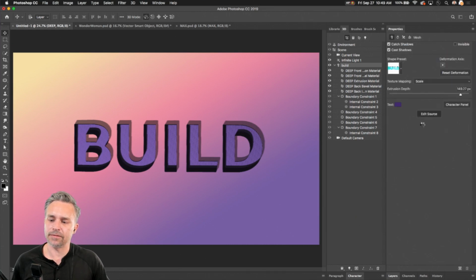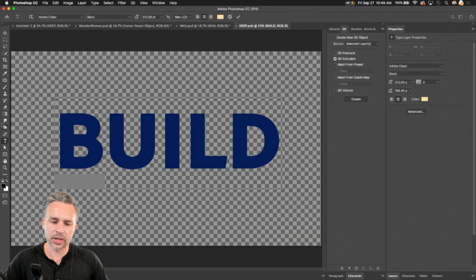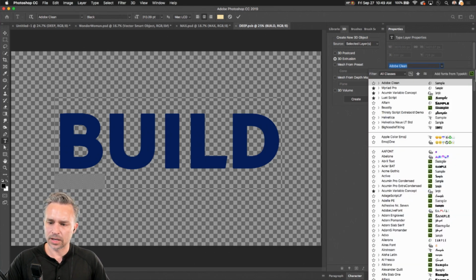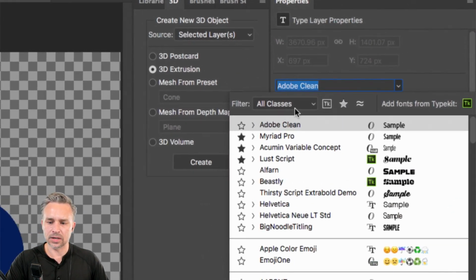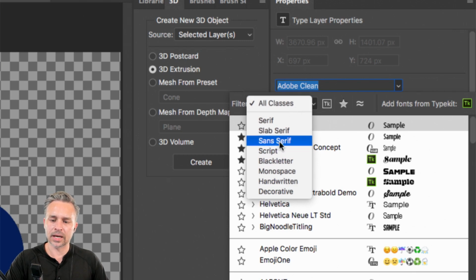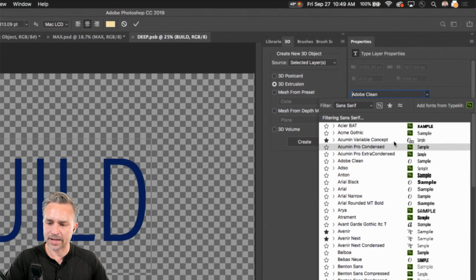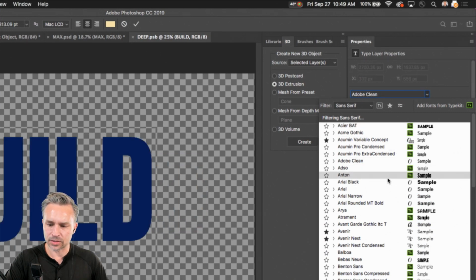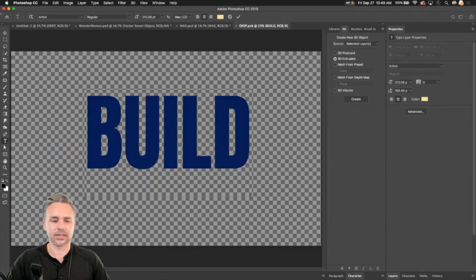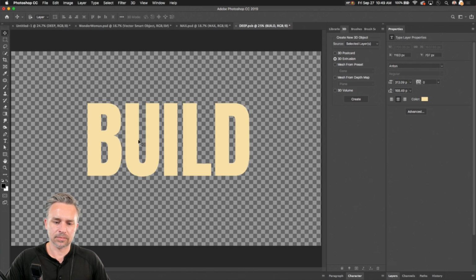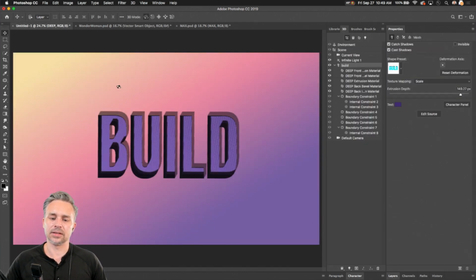So I did not pick the right font. But the cool thing is I can go in, edit this source, as you'd expect. Let's go away from Adobe Clean. As we can see here, we still want a sans serif, and we actually want it to be like super fat, like Antoine. Oh, yes, this is what we need. Build into it. Saving that. There we are. You get the idea.